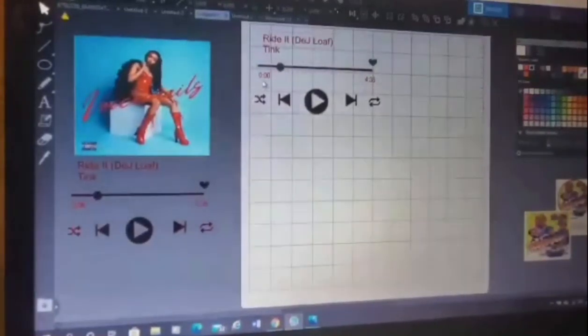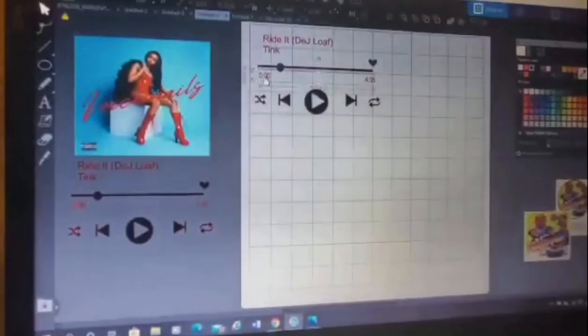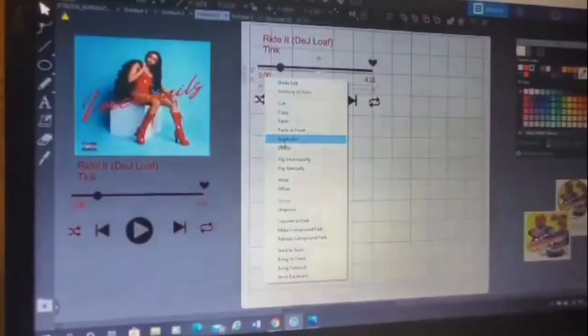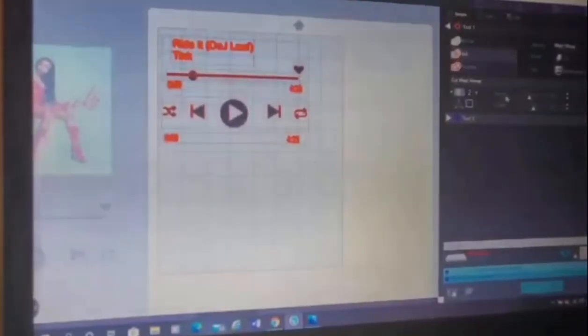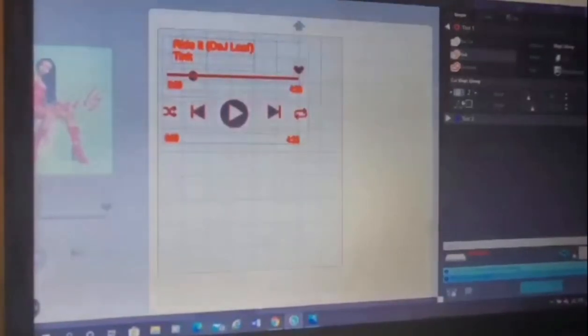I sometimes like to make a double when the words are like so small, just in case there's any error. Like those little dots right there sometimes don't always pull up for me. I'm going to fix all my settings over here. I'm going to utilize the ratchet blade, take it off of auto blade. I'm on vinyl glossy. I have it on cut. My force is 10. My speed is 5.